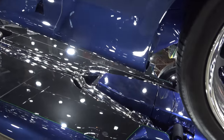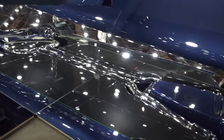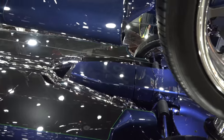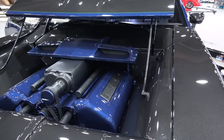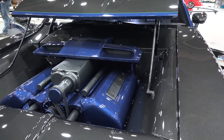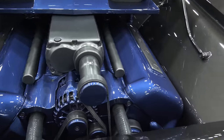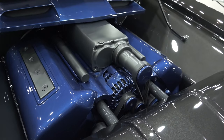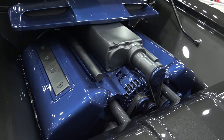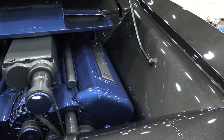It's all paneled up underneath — man alive, these boys did it! That's a cool car. I don't know what motor it is, but it sure fits in there nice. Look how they put the alternator in there — could be one of them down under motors or something. Nice job on under the hood too.